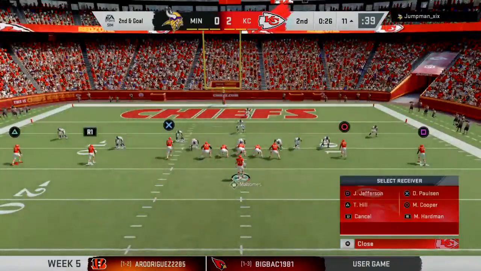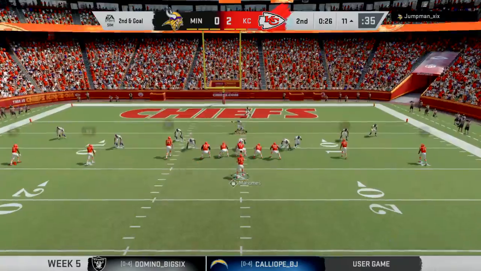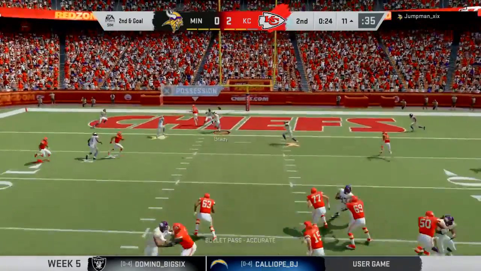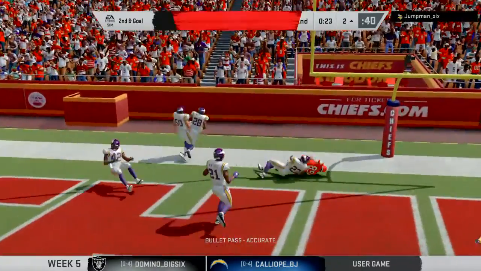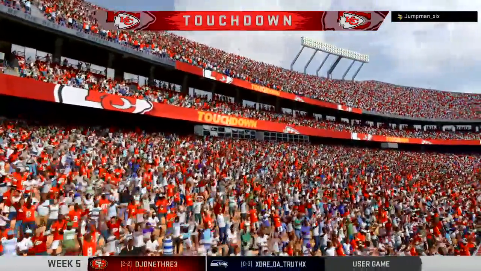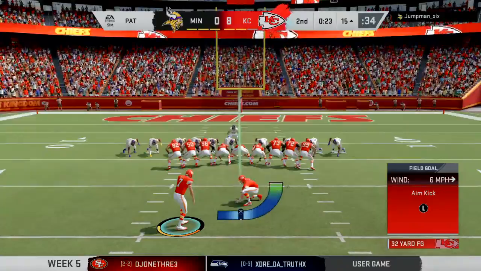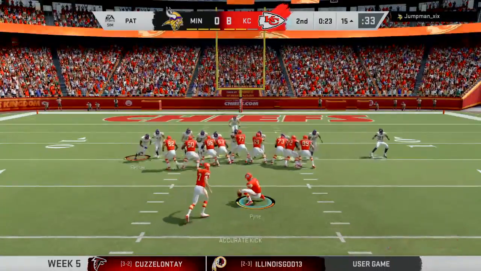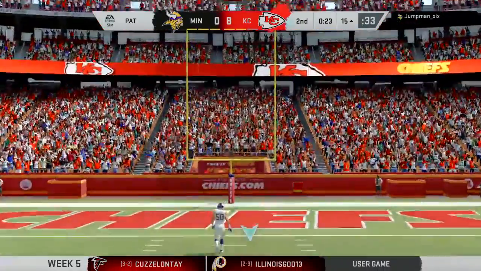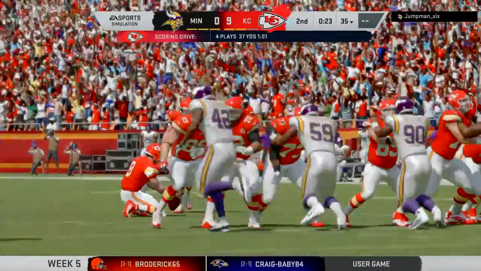So they get pushed back to the 11, and here's 2nd and goal. Looking to throw is Mahomes. And that is caught. Touchdown, Kansas City. An 11-yard touchdown. And the Chiefs are able to extend their lead. Point after, right down the middle. And that makes this a 9-point game.